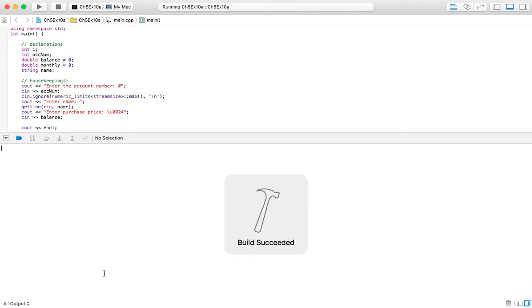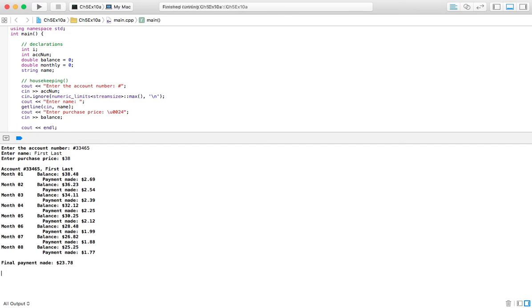And let's see what happens when we run it and we get to use that break statement there. So first, last, purchase, I'm going to say 40. Actually, no, let's do 38. And see, we go to month 8, and at the beginning of month 8, we have a balance of 25.25, but I'm going to make a payment that's going to put us below 25. So final payment made, I'm just going to pay it off right there. So we only went for 8 months there.